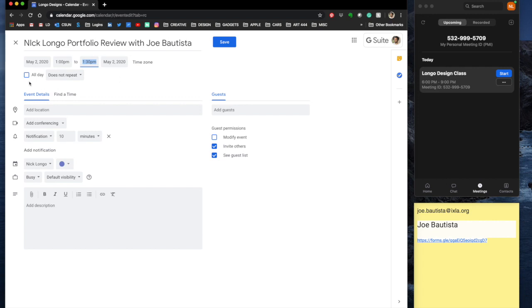So this is not an all-day event, so you will not click here. You don't need to click anything on add location and nothing on add conferencing because we will be adding a Zoom link. If you would like to, I would recommend maybe putting a 5-minute recommendation on the notification. That way you will be getting a little ping 5 minutes before your next one. Always a good reminder to have. If you want it a little bit more, that's no problem. I think 5 minutes should be great.